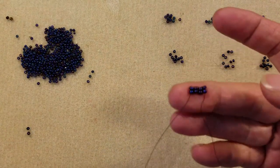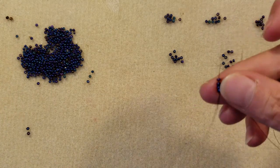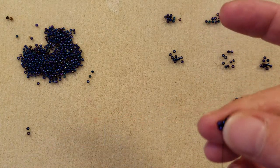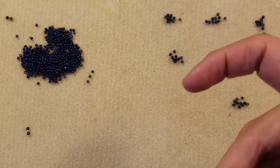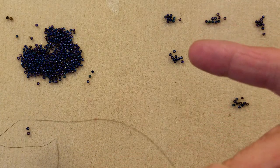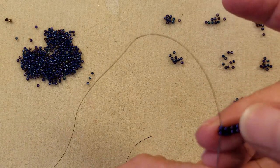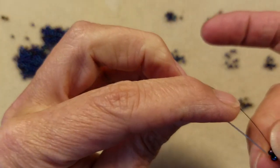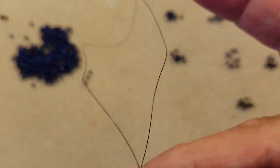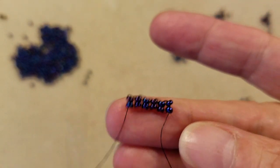We'll pick up our next 2. We're coming out of the bottom, so we take the needle and come from top to bottom through those seed beads of row 4, position the 2 new beads so they sit beside, and come up through the 2 new seed beads. We have our last 2. We're coming out of the top this time, so we'll go from bottom to top through the previous 2. Then we'll come from top to bottom through the 2 we just added. So now we have our little 6 rows of ladder stitch 2 beads high.